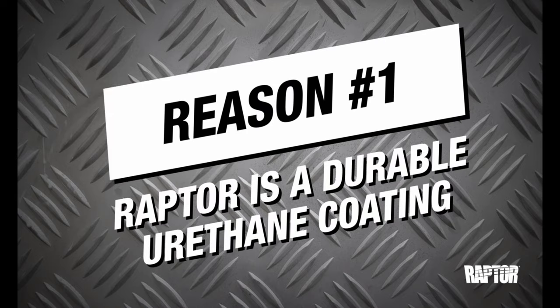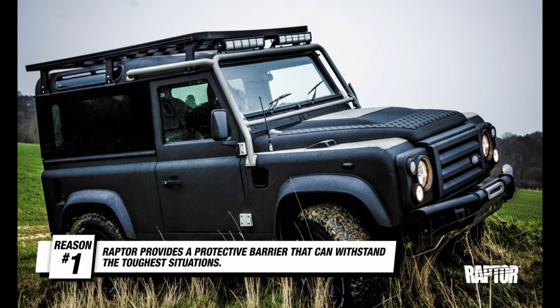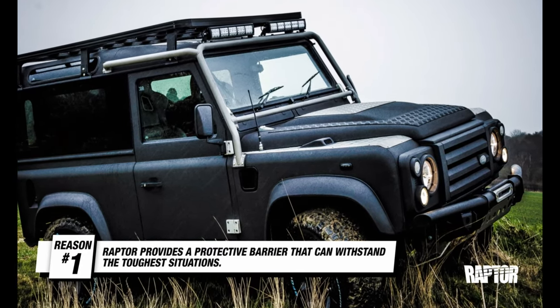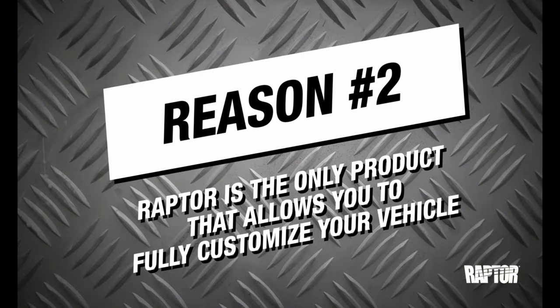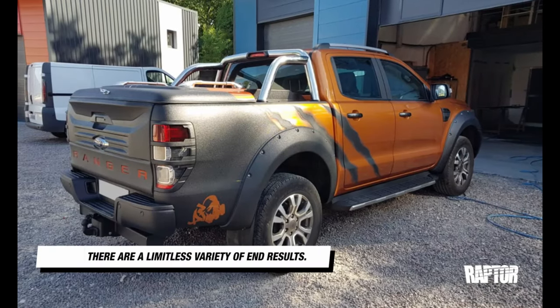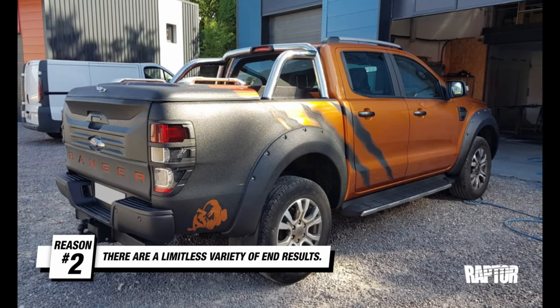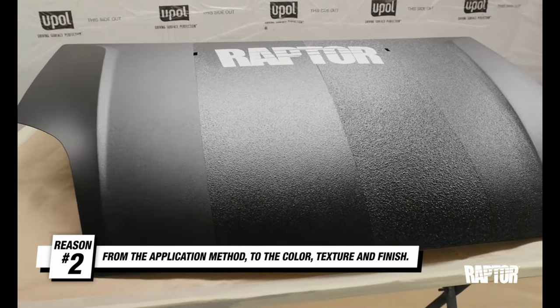If you like U-Pole's quality urethane formula bed liner but don't own your own spray gun attachment for an air compressor, this is the kit for you. U-Pole's bed liner comes as a full kit complete with a spray gun and a hardener. With four 1-liter bottles of bed liner, all you need to bring is some painter's tape to mask off your truck bed and sandpaper for the prep process. Consumers say U-Pole's instructions are clear and easy to read, making the application process simple and straightforward.